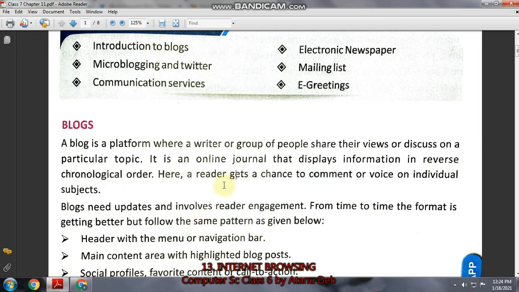When you see the news on a news channel, you are only able to see and hear, but you cannot comment on those videos or the news shown on TV. But in blogging, you get the chance to comment. Whether you agree or disagree, or you have a different point of view, you can put it there for other viewers to see.